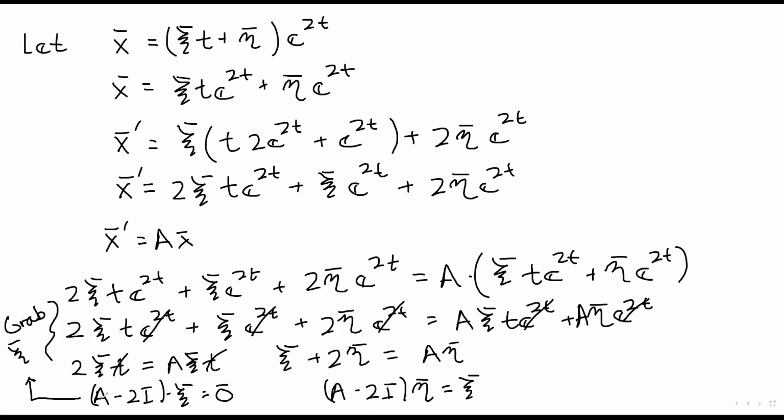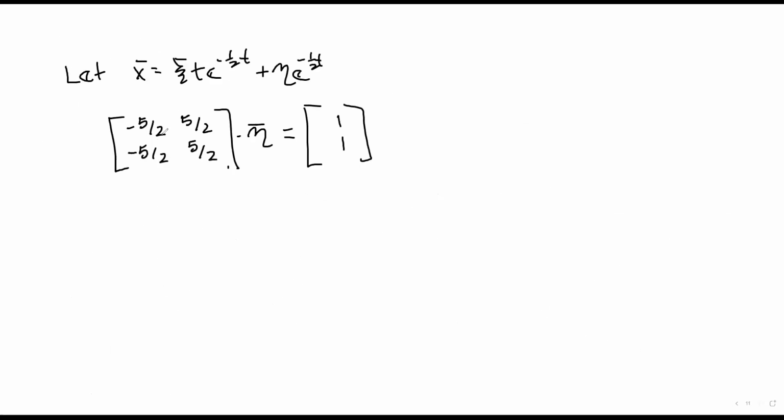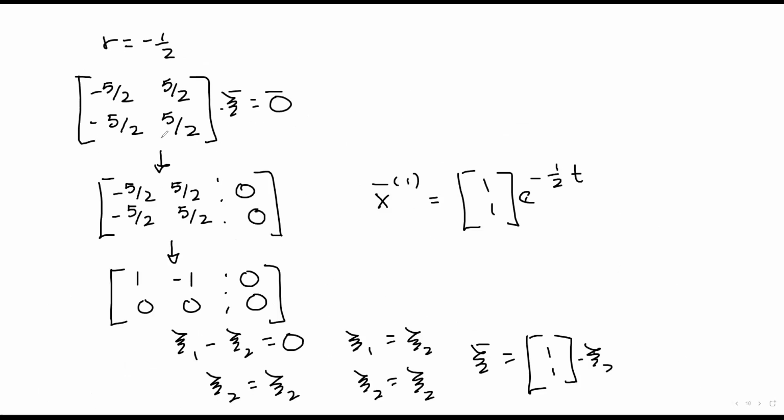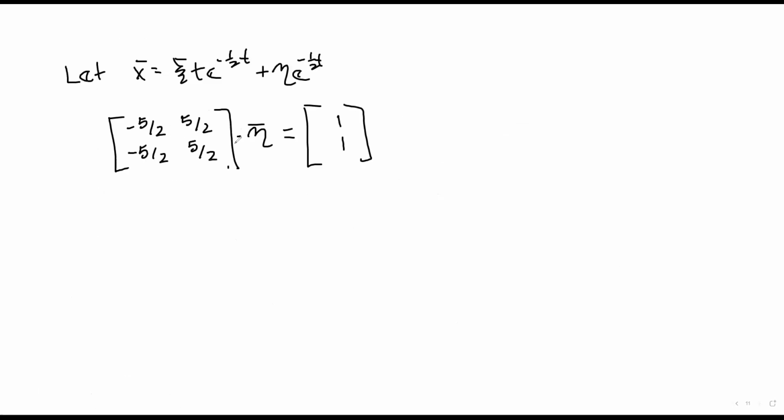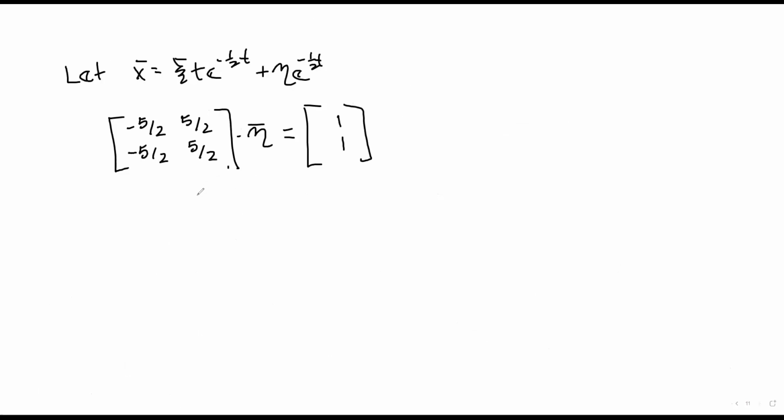where we have the same matrix that we used in the last one times eta equal that xi. And that's what I just did. The same matrix that I used to find xi right there, copied exactly over, times eta equal to the xi that we just got, which is right there. Okay. And so from there, you want to go through, form the augmented matrix, negative 5/2, 5/2, 1, negative 5/2, 5/2, 1. You want to row reduce this.